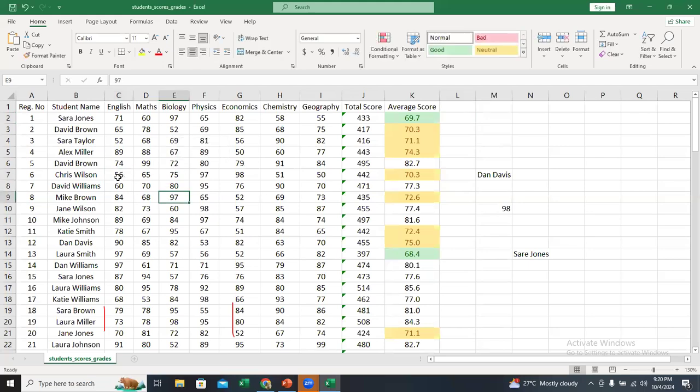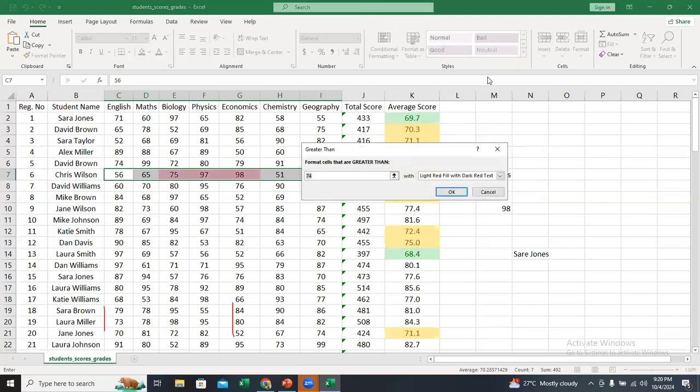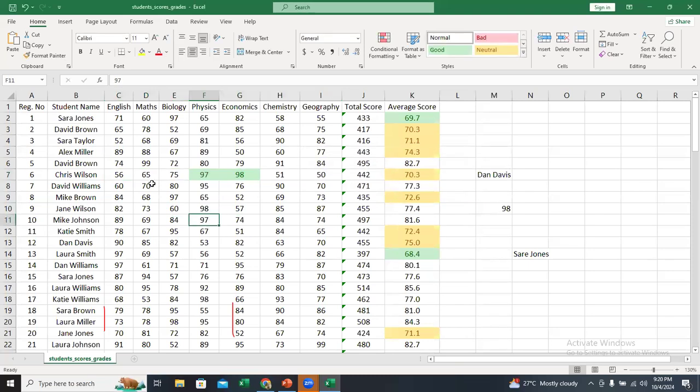Someone asked if you can select a row. Yes, you can select a row. For example, if I select these numbers from Chris Wilson, and then I apply a conditional formatting of greater than, because I want to know which subject he scored more than 90 in, and I tell it to give a green fill, and then OK, you can see it apply.